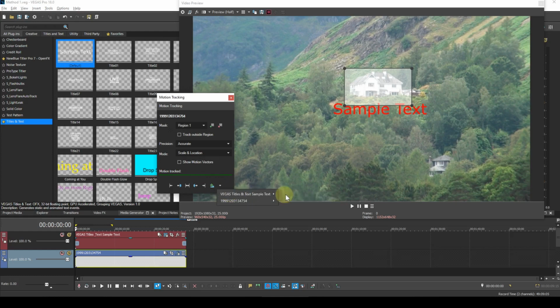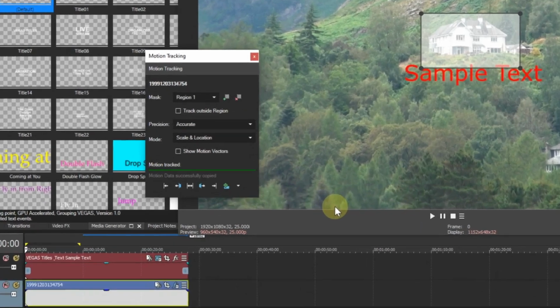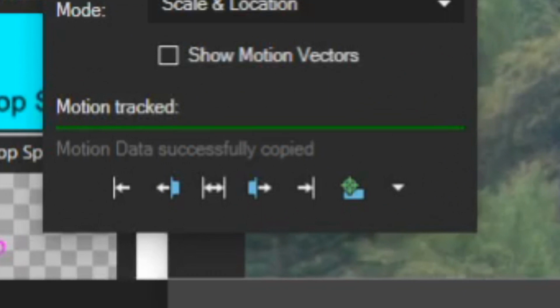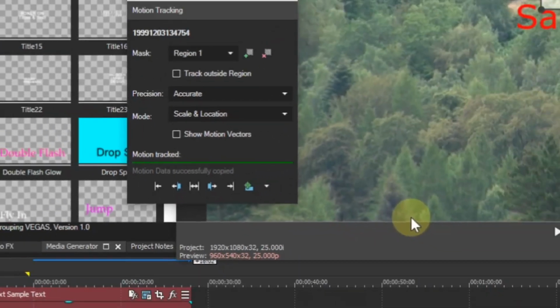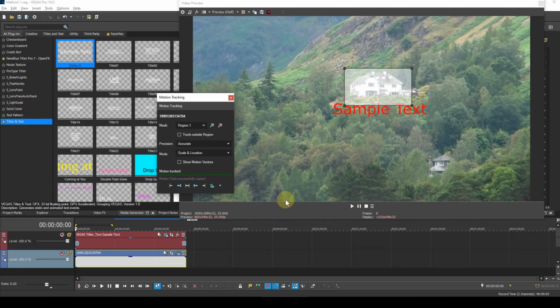I'll then select Location. You should see a text message underneath the green progress line stating Motion data successfully copied. Any other message means there's a problem with the data transfer.